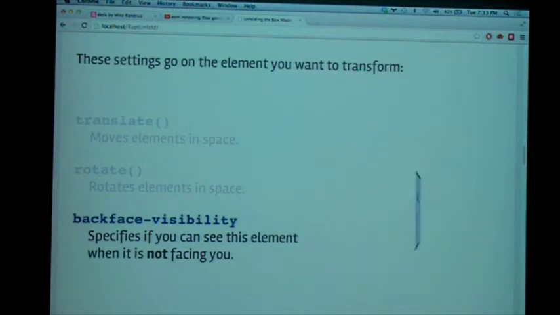So if you take the example of a sphere or a cube, you don't want to have to draw the things that are invisible because something in front of them is blocking. So the backface visibility property lets you draw that anyway. Say, for example, if you're doing translucent faces on a cube, then you'd be able to see things behind it. So this right here is just the backface visibility property.